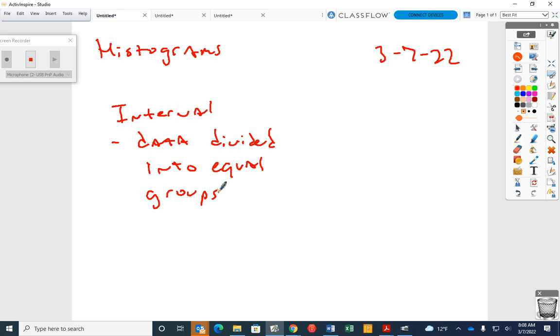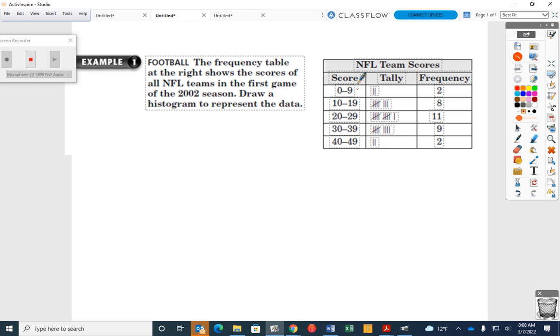Now, this first part, today's lesson, they divide all of the data for you, because you have frequency tables. Sometimes that's the hard part of the work. How many of you know what a bar graph is? A histogram is just a special type of bar graph where your data has intervals on it. So let's look at example 1, and this is a frequency table. These are the intervals.